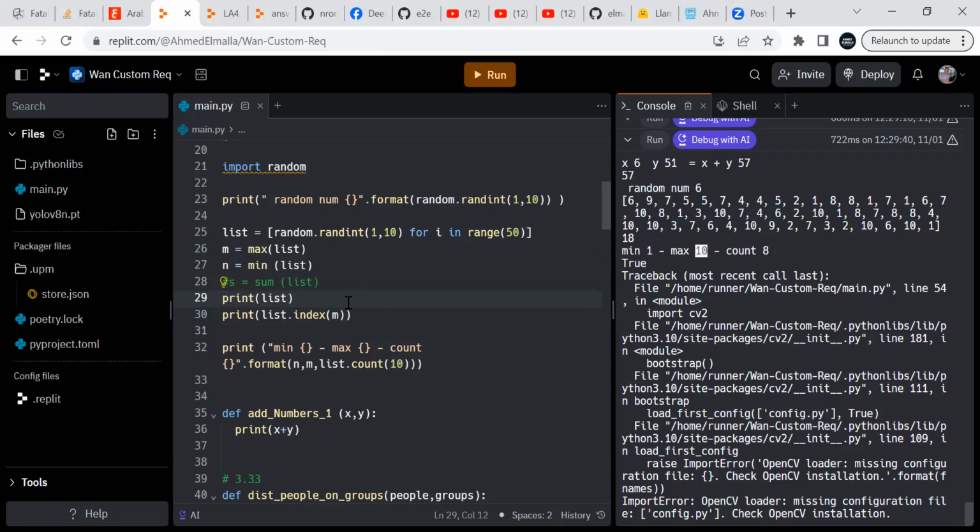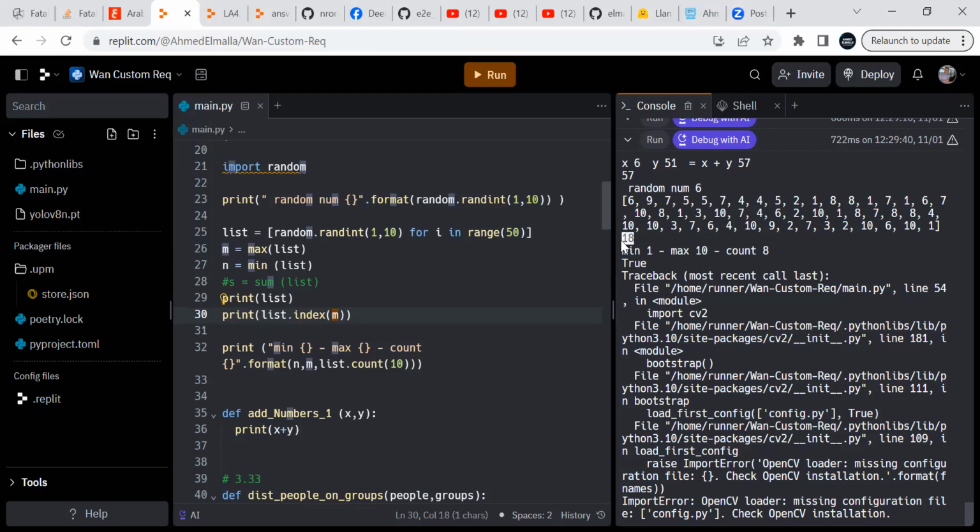So we printed the list and we know that the maximum is 10, but the index of 10 is 18. Can I know what is that number 18 that it is giving to me? It's the place of the number 10 in the list. So the index here, right? It gets me the first occurrence of 10 inside the list and returns 18.